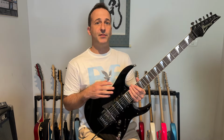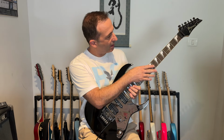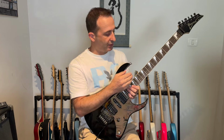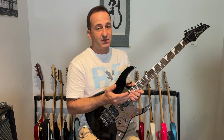So now, what's the plan for this guitar? I'm going to disassemble it. I'm going first to take care of the neck, the frets. The fretboard looks a bit dry, so I'm going to hydrate it. For the neck, I think that's it. There's not a lot to do.